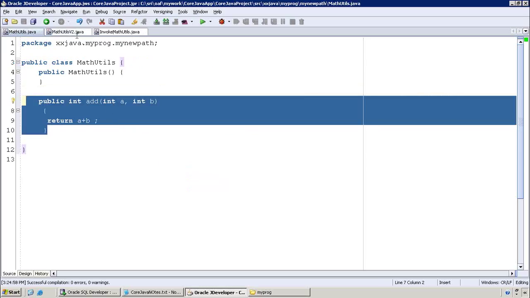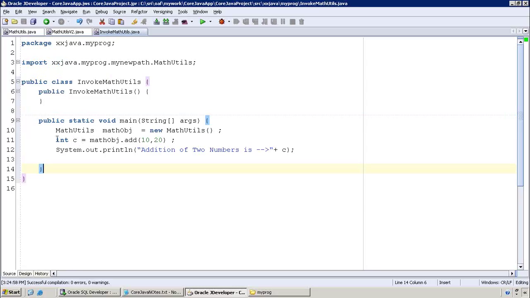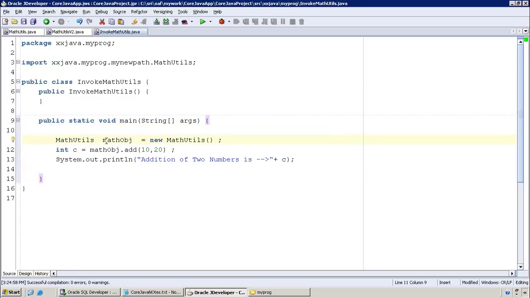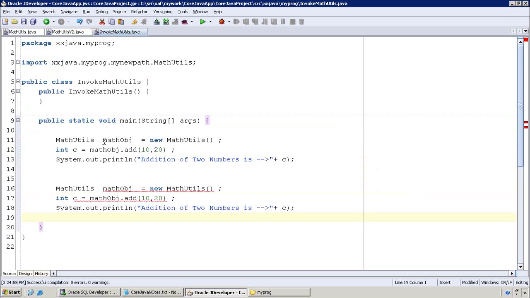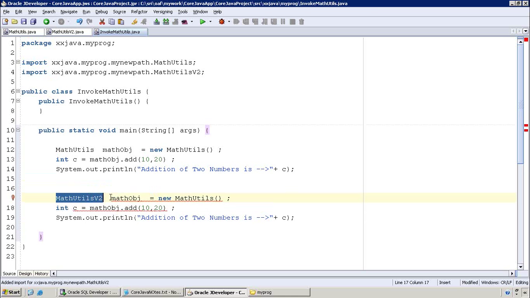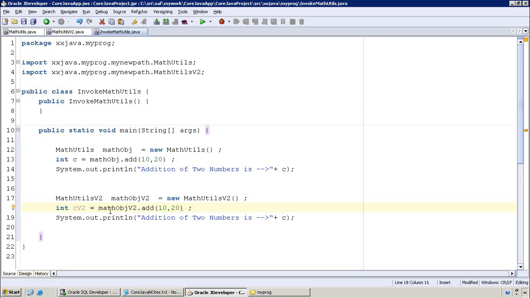And now in this program, in our invoke methods, this method is the existing one. Leave this like this, same thing. Now I'll create the same stuff here, but here I'll mention mathematics v2.